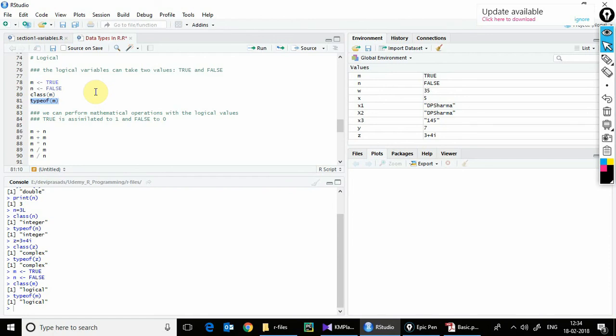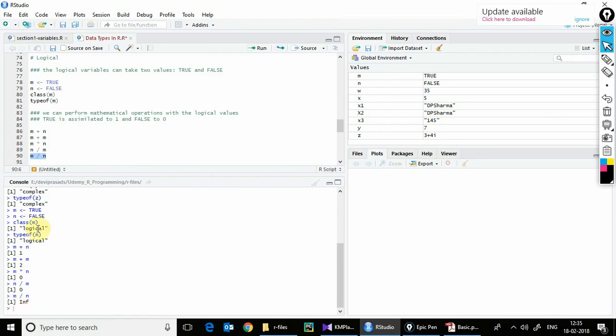So obviously, if this is the case, then we can perform operations like m plus n. m is 1 and n is 0, so we can perform this. m plus m is going to be 2. m into n is going to be 0. n divided by m, n is 0 and m is 1, so this is going to be 0, and m divided by n is 1 divided by 0, which is infinity.